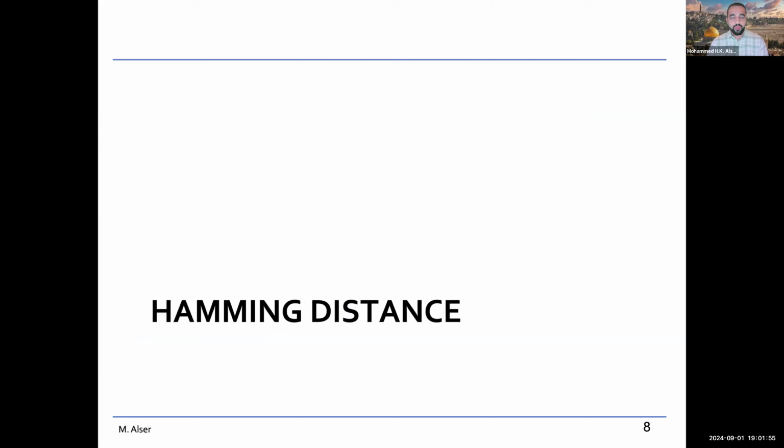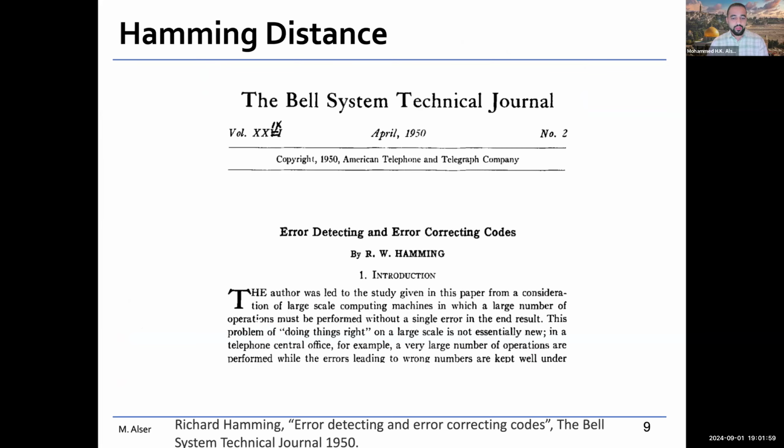So let's talk about Hamming distance. Hamming distance is a technique or algorithm that was proposed by Richard Hamming, who's an American scientist who was a mathematician as well, and proposed this algorithm in 1950 to detect the errors when we communicate data.